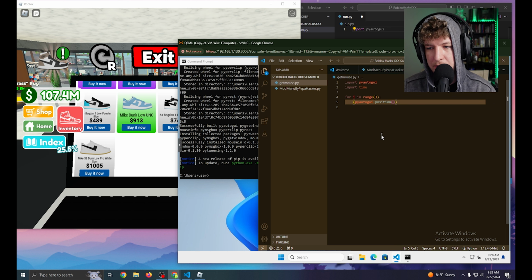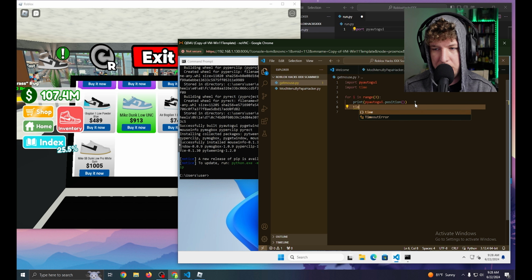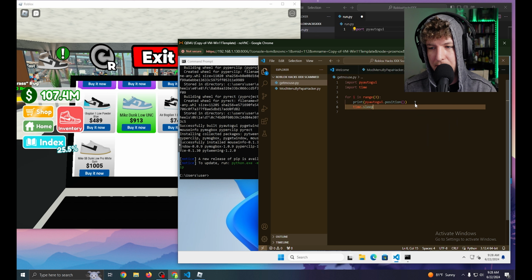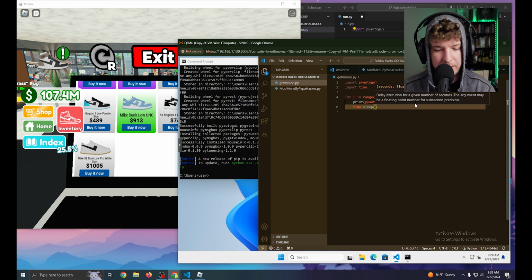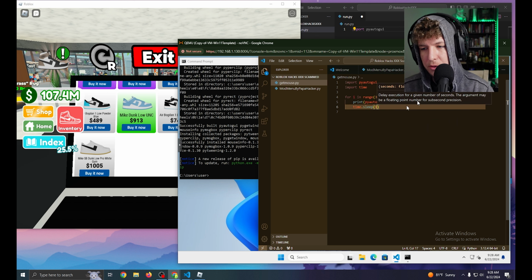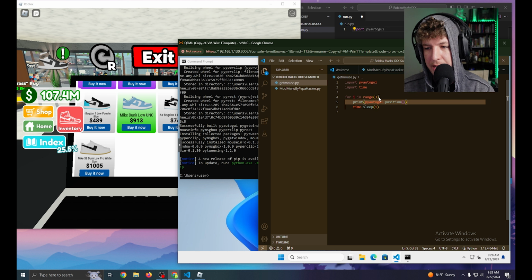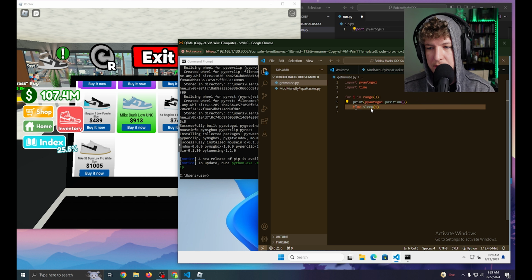So we're going to do print pyautogui position, and then we want it to do time dot sleep. We want it to sleep for 1 second between each one. Essentially it's going to go 1, sleep a second, 2, sleep a second, 3, sleep a second, and then once it's done with 3, it's done.